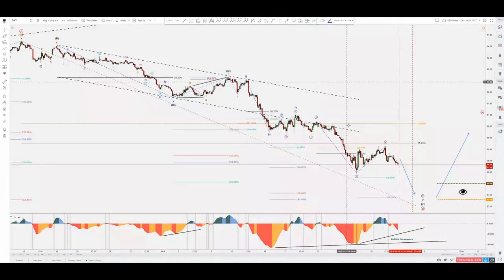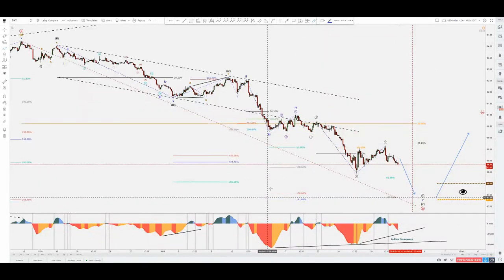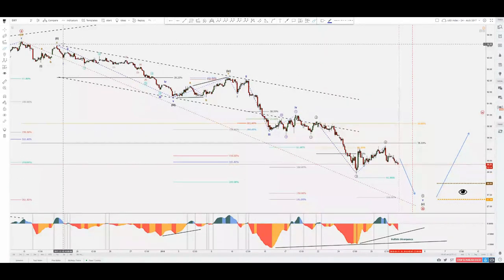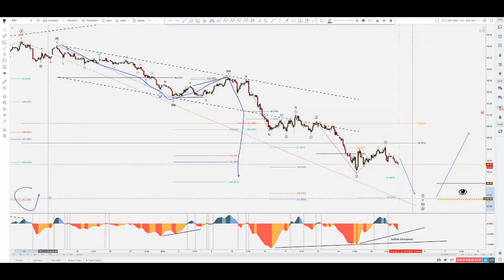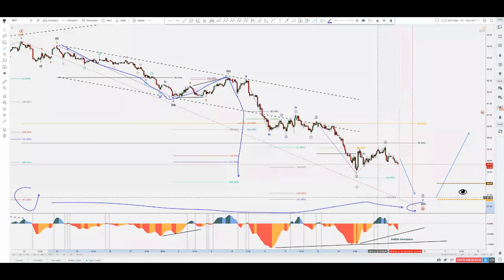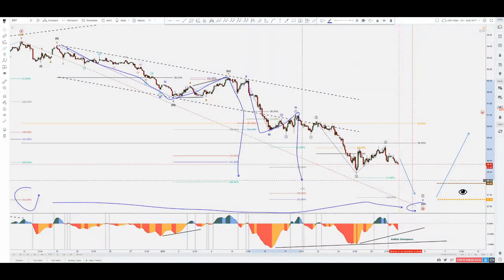Now Fibonacci projections, basically extensions, are how I'm labeling this, basically from 3 and 4. I'm looking towards something lower than 200%. Okay, I'm going to go there, don't worry. But from 1 and 2 red minute scale, I'm especially expecting this to be the bottom, 261.8 for this 3. So we have it like this. Now from 3 and 4 I'm looking at this.